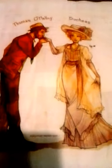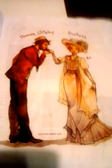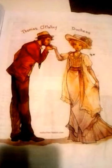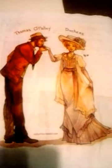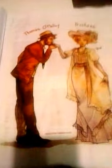Anyway, this is what some of the Disney characters would look like if they were humans. And this is Thomas O'Malley and Duchess, which I think is really classy of both of them. And I just found that on Pinterest.